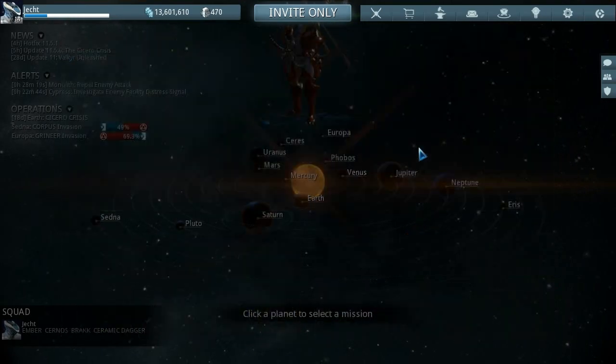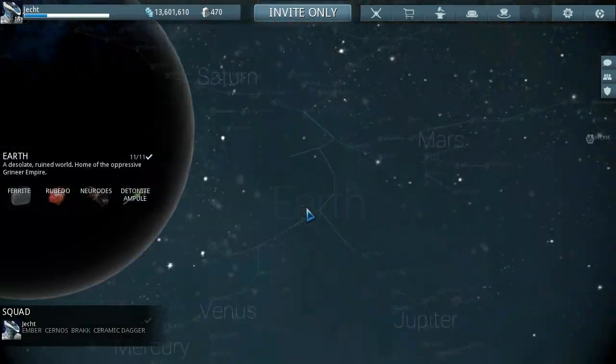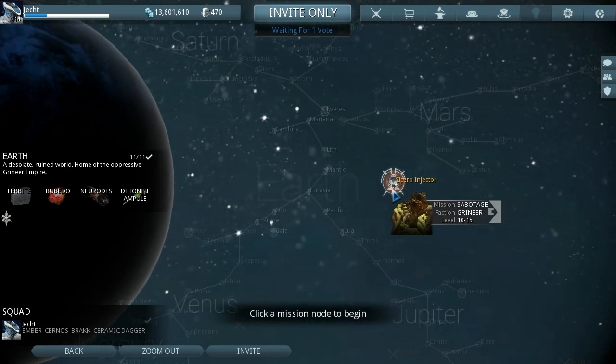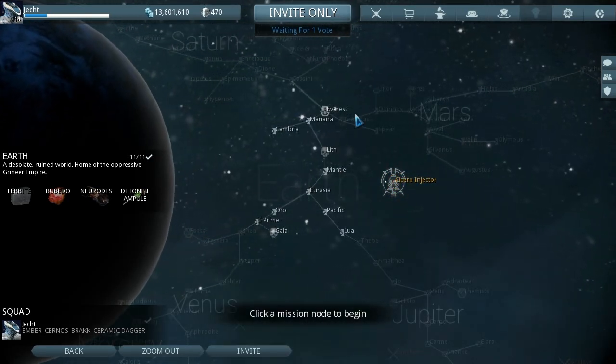There is also an event that's gone live. It's on Earth. And in there we get a sneak peek at the jungle tile set that is going to populate these missions eventually.